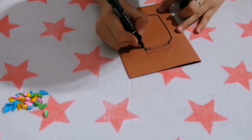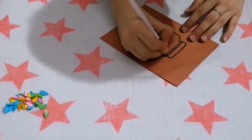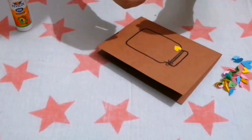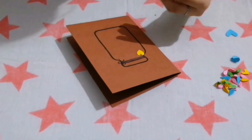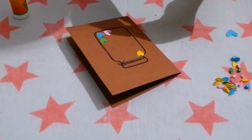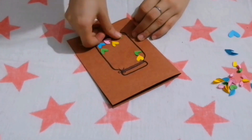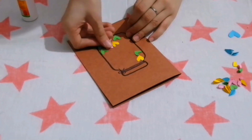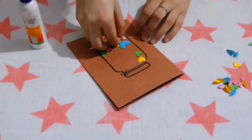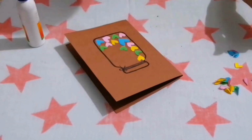I'm going to outline it with the help of a marker. Now I'm doing some detailing work in this. And yeah, now I'm gonna paste these hearts inside this jar. As you can see, I'm pasting them all over inside the jar. I will also paste some hearts outside this jar to show that some hearts must have fallen. So yeah.